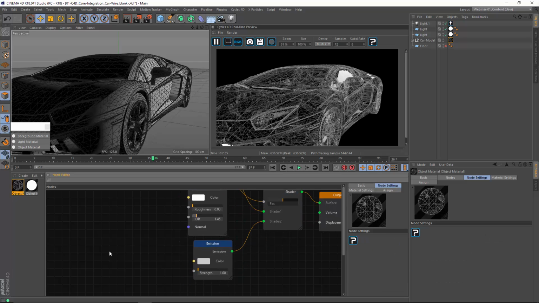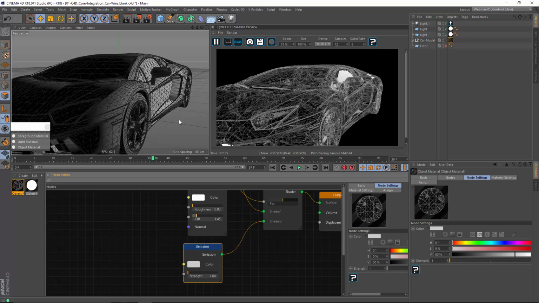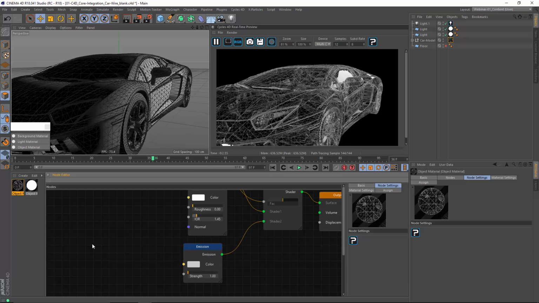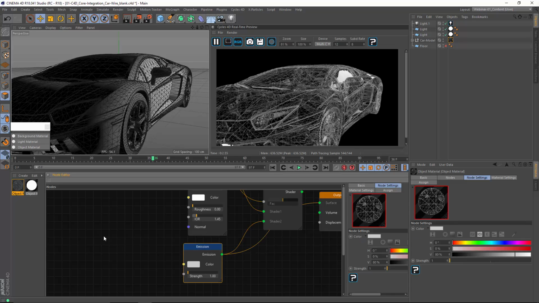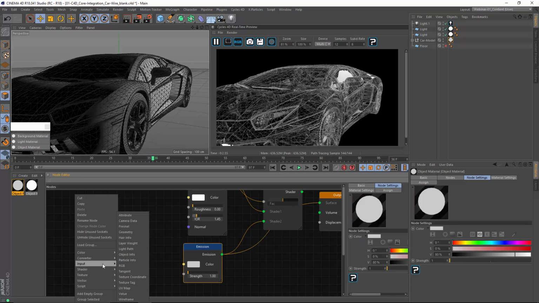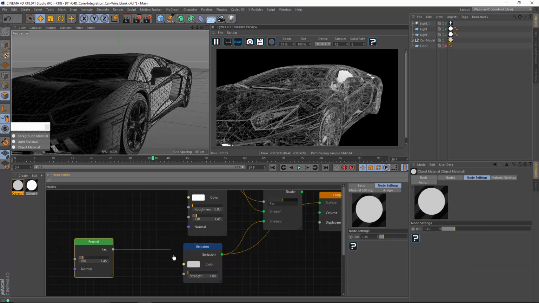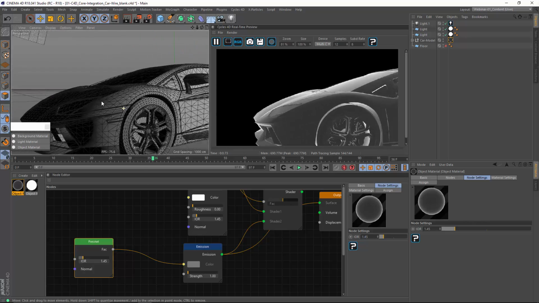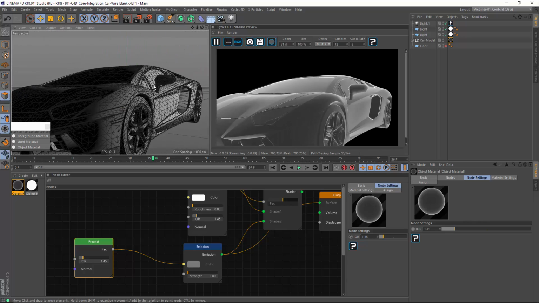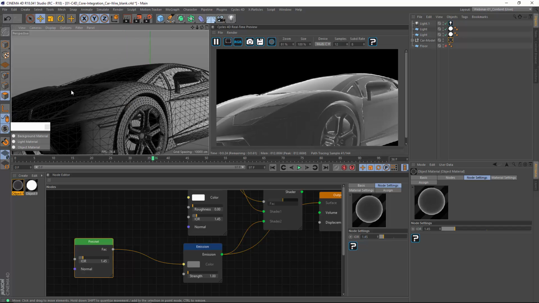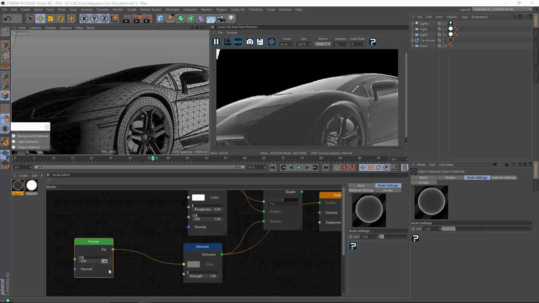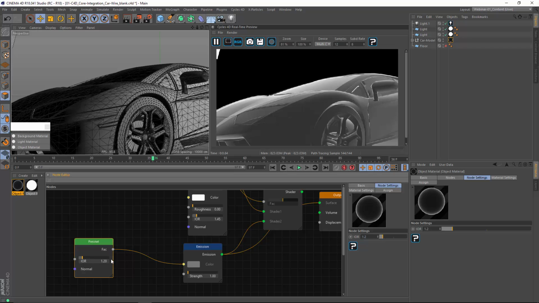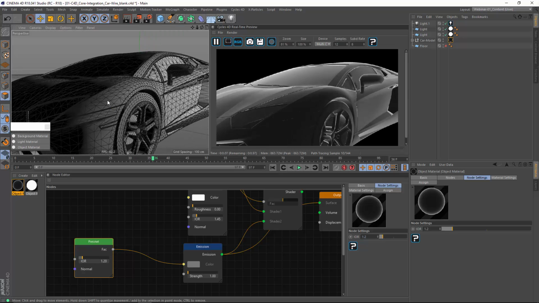And now we want to add some colors to our wireframe. And to do that, let's go to the emission only. Let's introduce a Fresnel node. And the Fresnel node is creating a gradient. The more angle of the camera view towards the mesh, the lighter it gets, and you can adjust the Fresnel over here, like changing a little bit of the values.